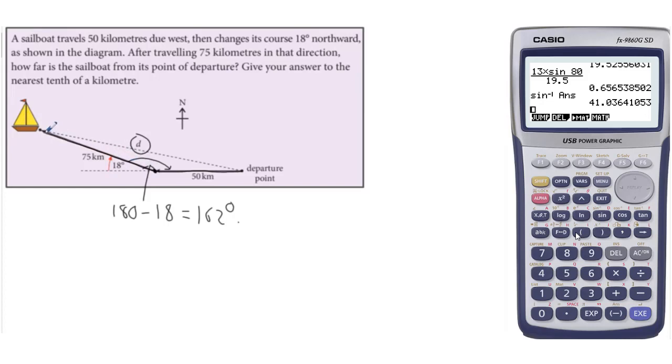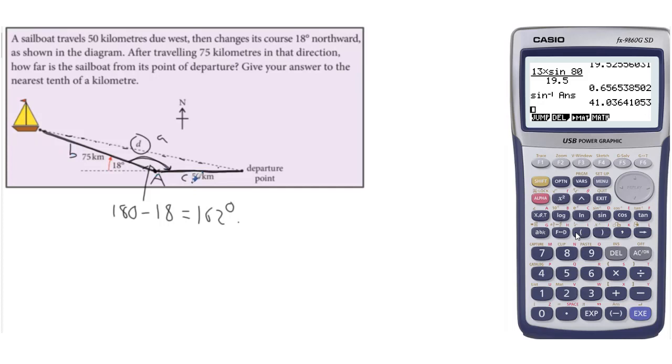So two sides, trapped angle between them, and you need the other side. So that's classic cosine rule. You might not need to label it, or you might want to, but basically whatever you want, think about that as being A. Think about the angle, big A, being opposite little A, and B and C just being the other two sides. And the cosine rule, again, it's not in your formula book in this form.